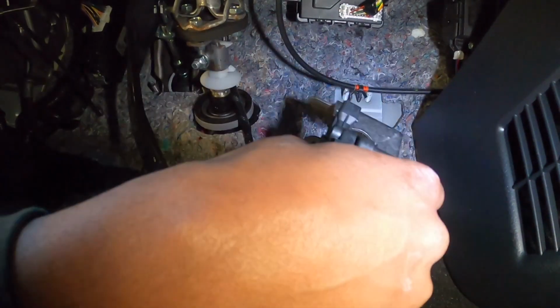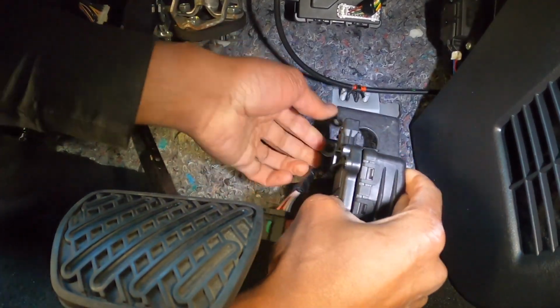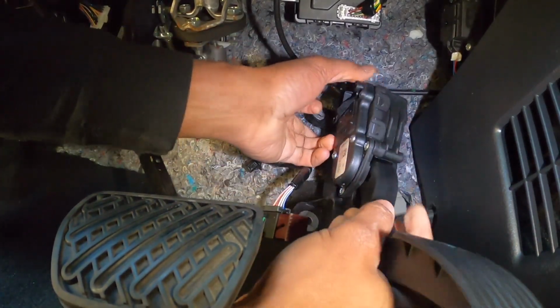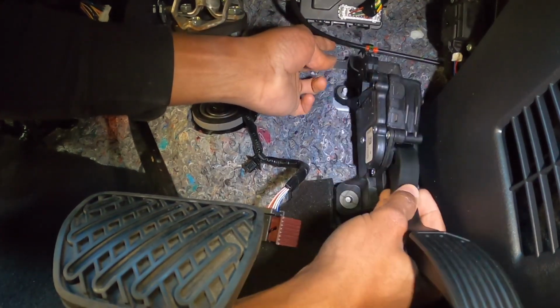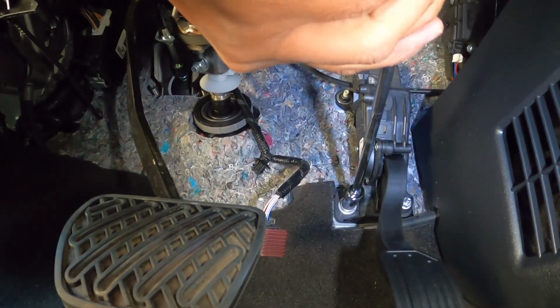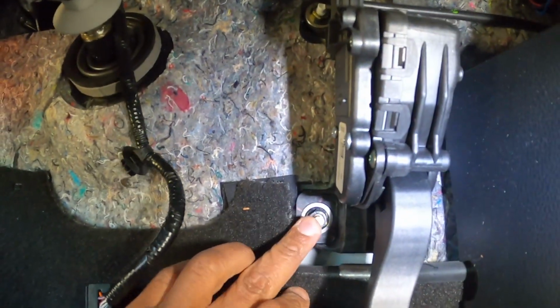All right, so we'll take our new pedal, and first we're gonna get that secured in place. Okay, so you can see we got our 2 screws in there and 1 down here.